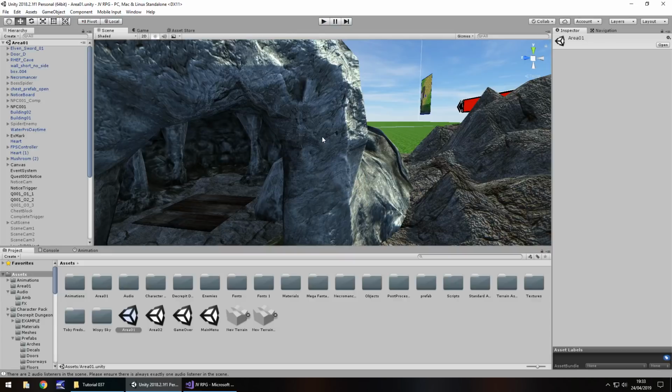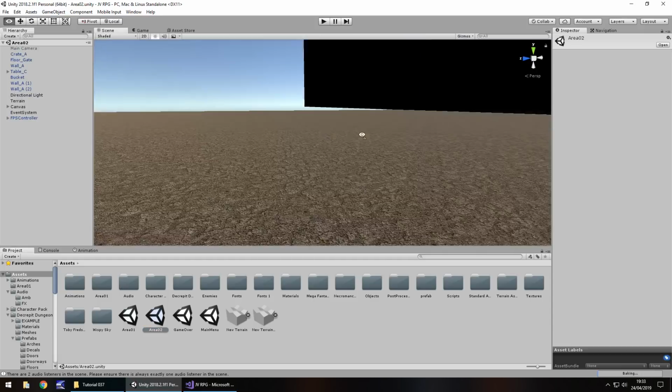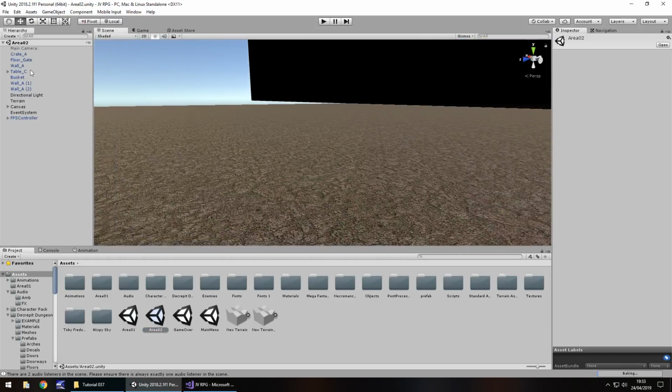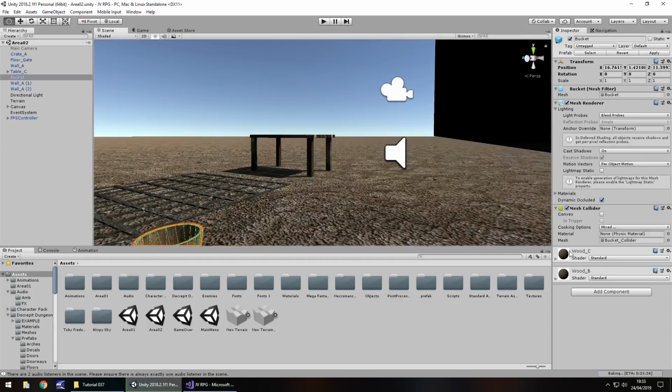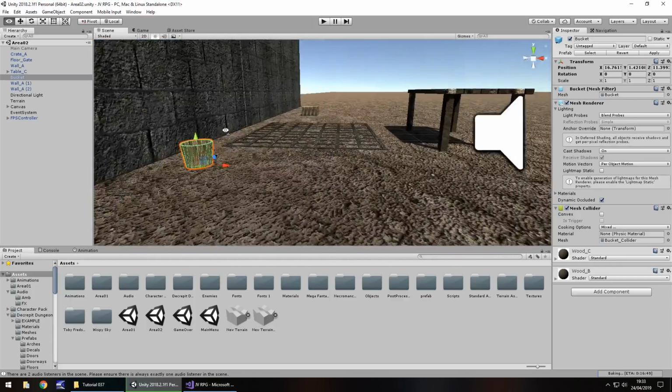It's pretty good. You can work with it a little bit more. You can alter it, edit it, do a little bit more. It's entirely up to you. So area 002. Let's sort the scene out a little bit more. Let's head to bucket because that's where we have the zoom in. This is our scene right here.